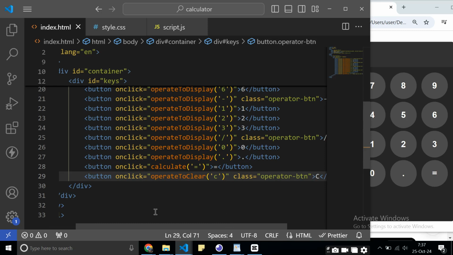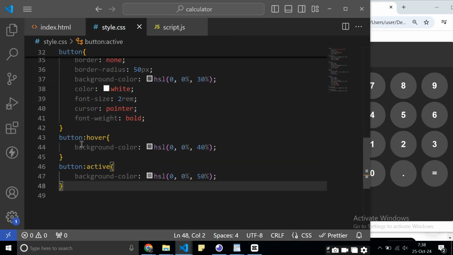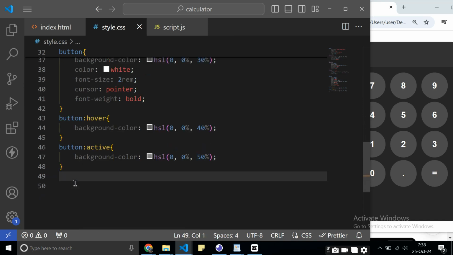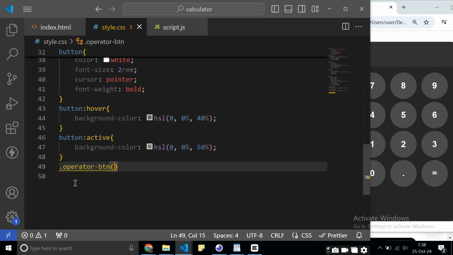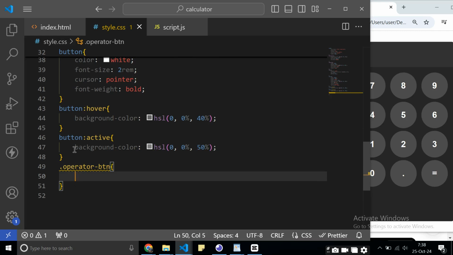All right, so I'm going to style this. Let me copy this. Come to our CSS, then paste it. It's a class name, so we have to start with a dot. We have background. Let me copy this.